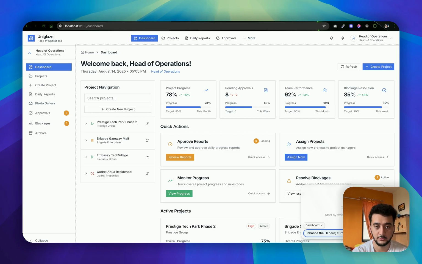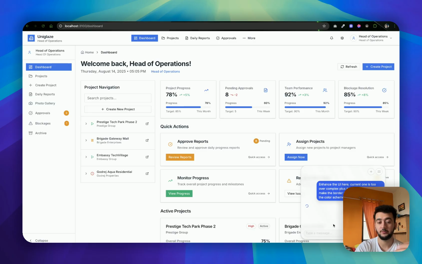Current one is too overly complex, plus it has hard borders, so make the border rounded, and also neaten up the color scheme, and then boom, it will start working through it.